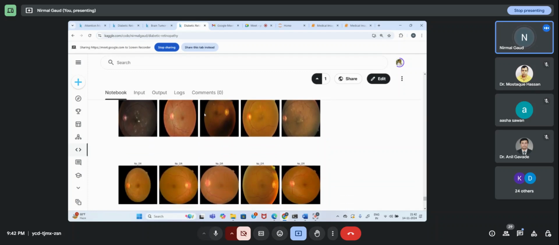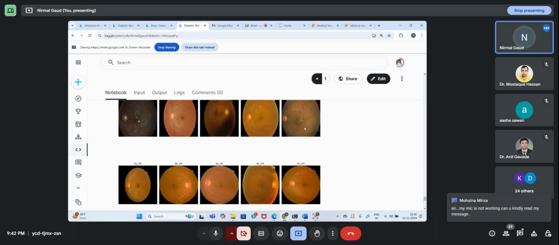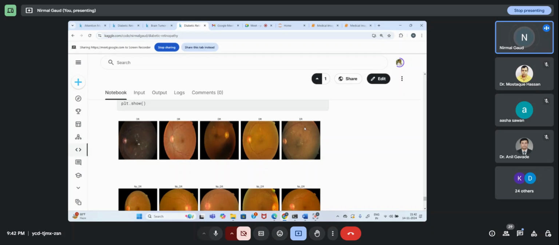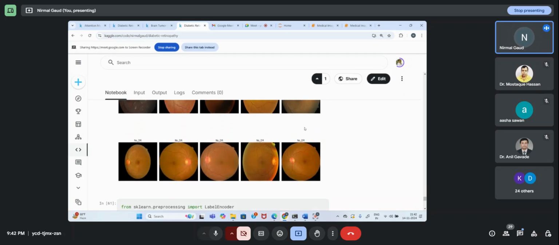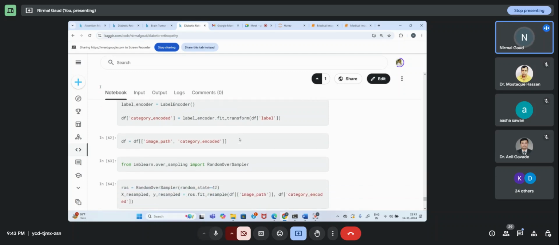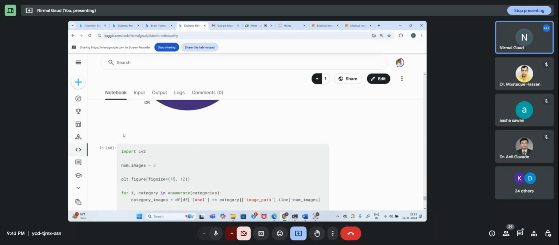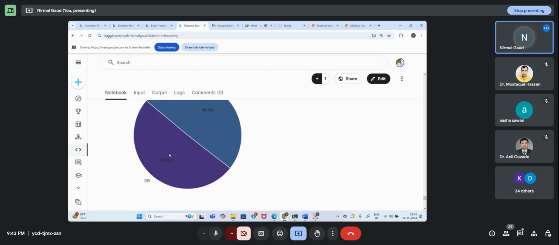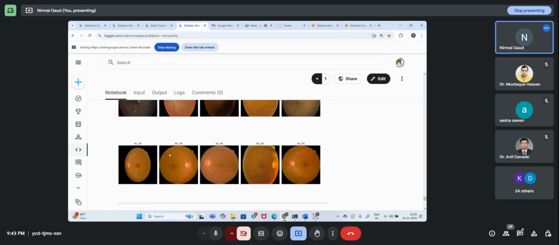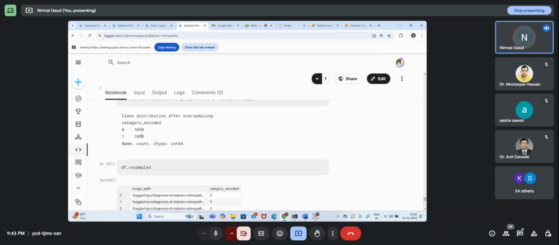Then I displayed 5 images. Here you can see diabetic retinopathy. These are DR images, and these are no DR images. No diabetic retinopathy, and this is diabetic retinopathy. I already have colored images, so there is no issue. Okay, fine. And then I perform the same code, label encoder, that means I encode the labels. Then I perform sampling of my data to make both classes equal. However, they are already nearly equal. This is 49% and this is 50%. Then next is 1050, both become equal.